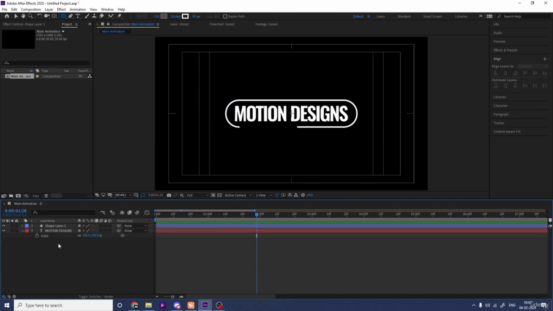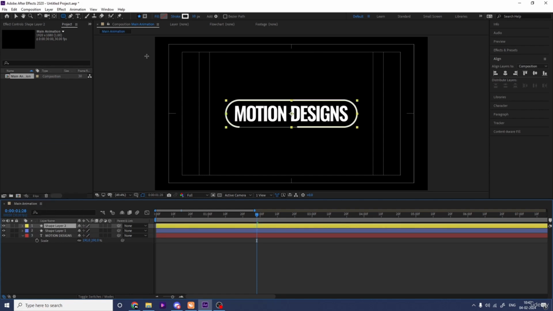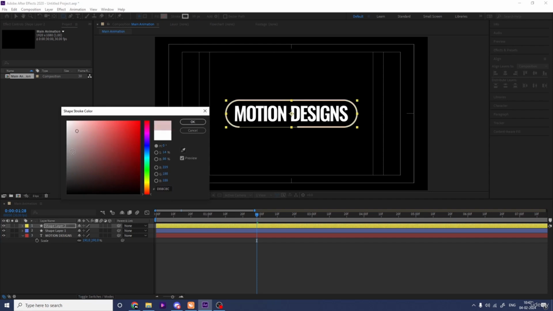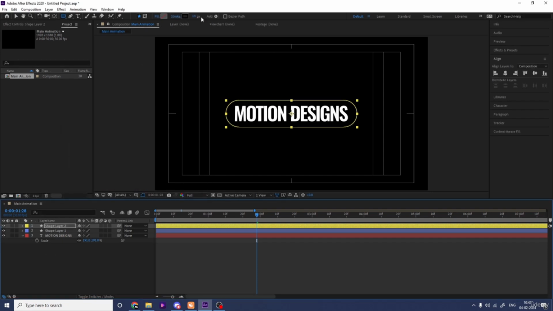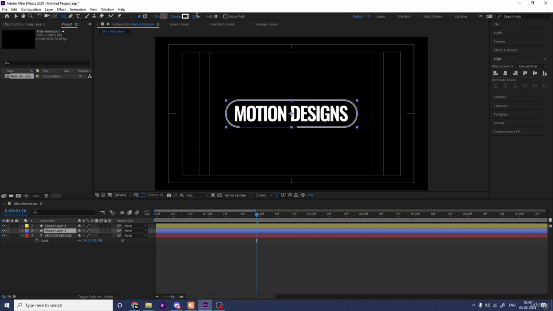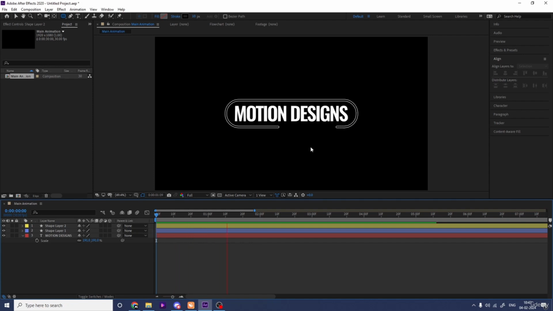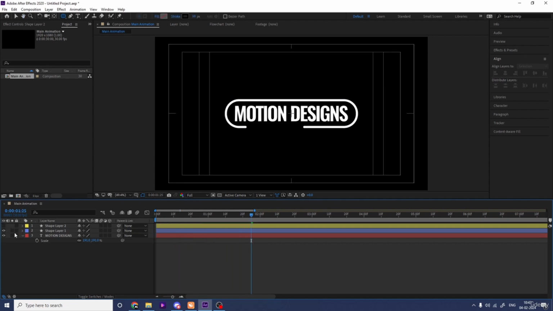Okay, so this is the one stuff. Now let's select this and hit Ctrl D. Select this and change the color of this one to yellow. Why? We will discuss that later. And now change the color of the stroke to black, and for stroke width I'm going to choose 5. Because of that, if you zoom in a little bit, you will get this kind of line. And let's do one thing, select this shape layer over here. Let's change the stroke width of this shape layer to 50 and select this and change the stroke width to 10. So we will get this kind of proper stuff. So if you see this now, we are going to get something like this. So let's hide this stuff for now.